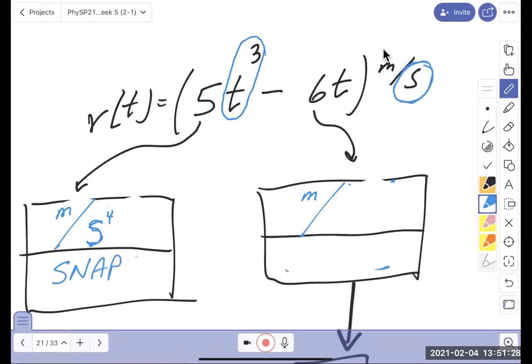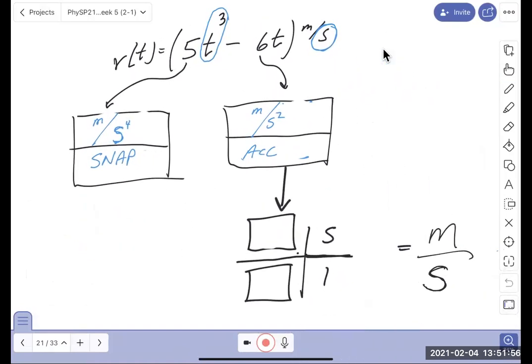And then this one is, what would this one be? If you use that logic, what would this one be? Seconds squared. Right, which makes this acceleration. So in that velocity equation, hiding in there was a little bit of snap, which is deadly, like a snake, you know? And then acceleration was hiding in there as well, negative acceleration.